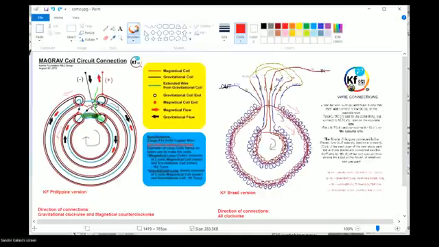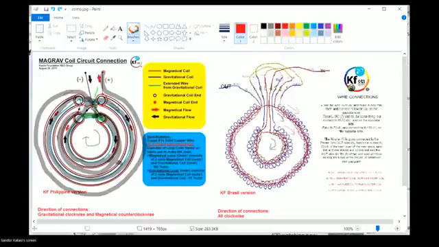it's not going. It's okay, no problem. You go gravitational, you go magnetical, and then you go magnetical outer, and you come out. So the smaller diameter coils are connected one after the other in a clockwise direction, and the thicker coils, which we call magnetical, go just anti-clockwise. Yes. Thank you. That's how it should be.